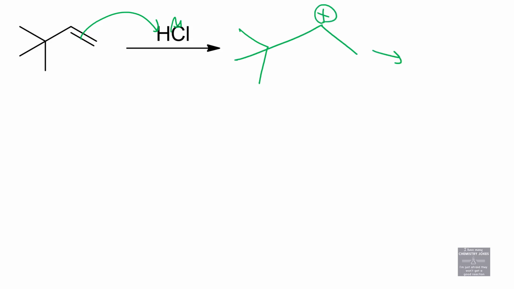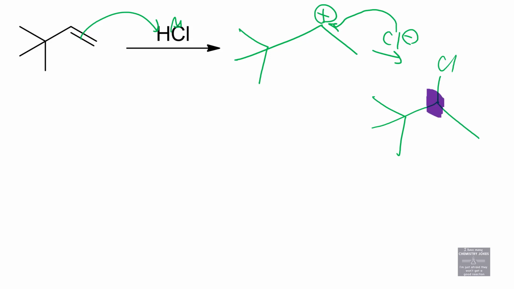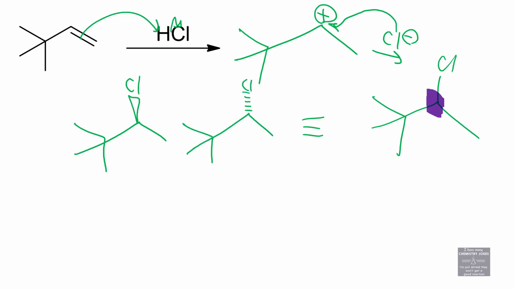Make the secondary carbocation. Chloride attacks with its lone pairs. And we get this. And you say, yeah, of course, that's an asymmetric carbon. So really, I actually get these. Oh, that's real crooked. I'll straighten it out in a moment. I really get that racemic mixture, that pair of enantiomers. Yes, yes, I do. And these are enantiomers.